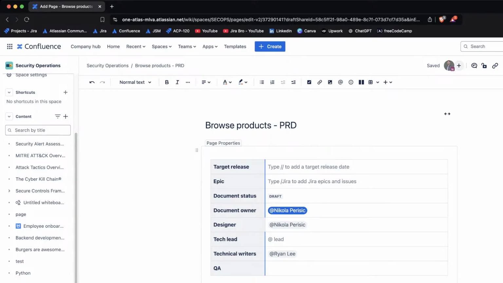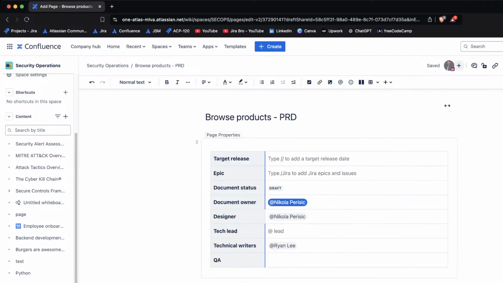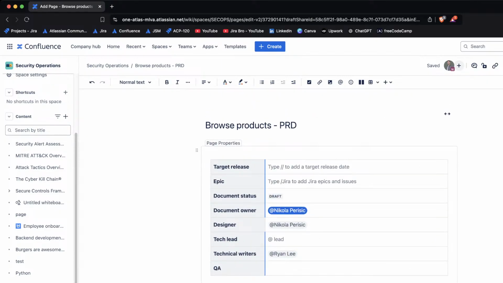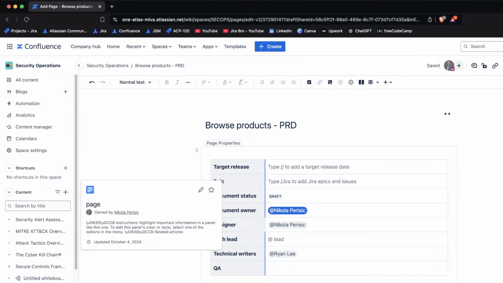Another thing we have in here is of course the drafts themselves, and now in here it's saying document status. Now if I go, I can select, yeah, this can actually be in draft, this can be in progress.